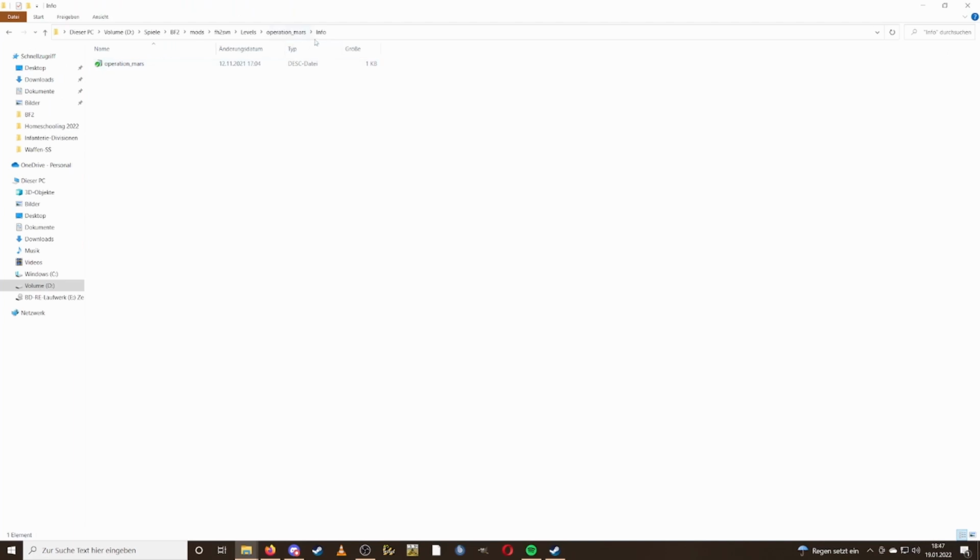Okay, next you go into your level folder, into the info folder, and this is where you put that. Just put it in there and it will load. So next up, inside the load screen, as you might have noticed, there is also, in the top right corner, this little square image that tells you what the map is called, and sometimes if it's a CMP map, it will say CMP on there, that kind of thing.